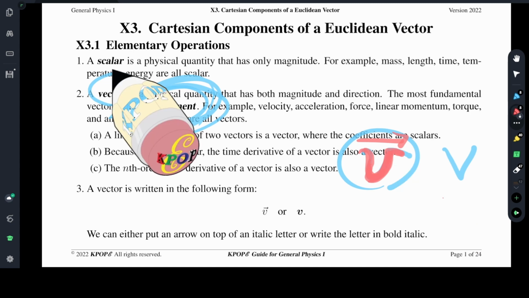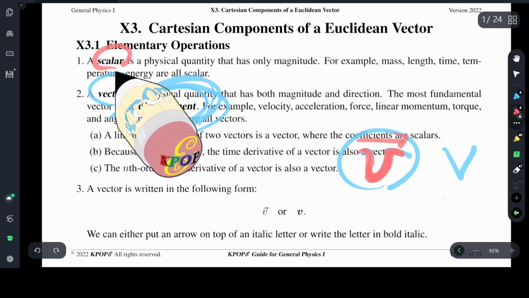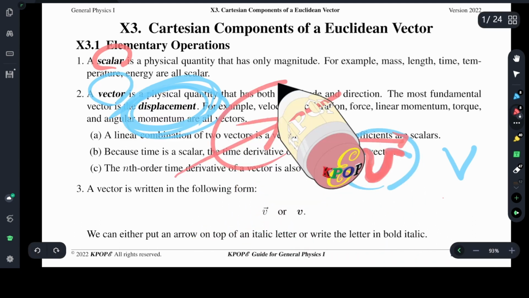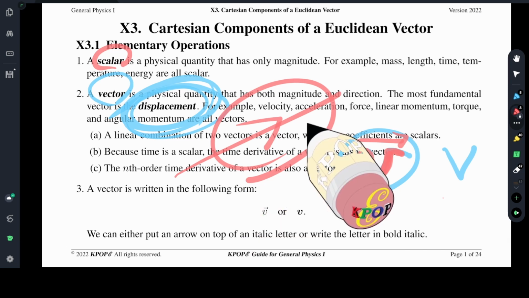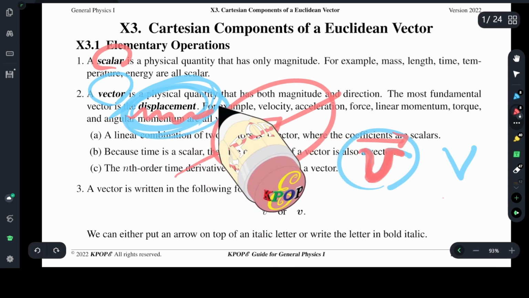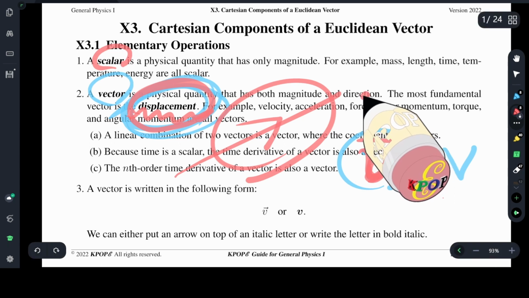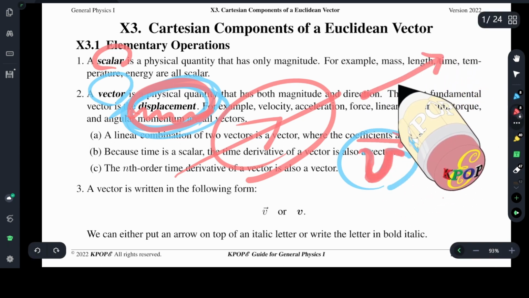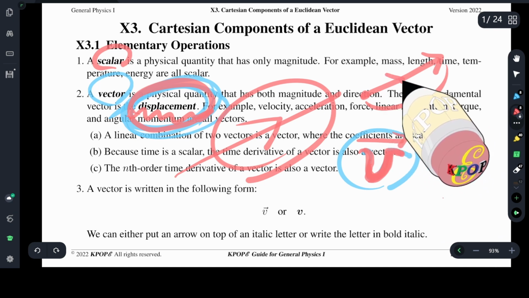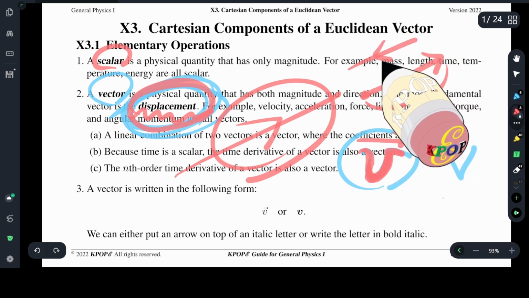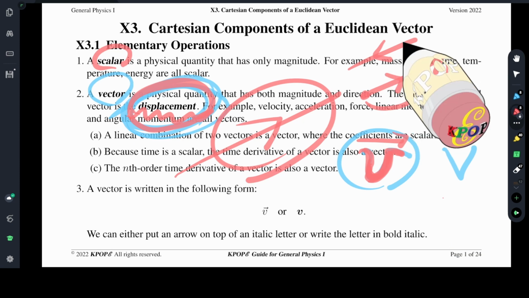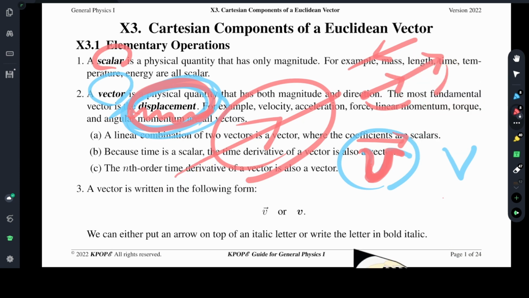A vector has a magnitude like a scalar, and as well as the magnitude, a vector has its own direction. That's important. This is because a vector is an ideal abstract mathematical object coming from the displacement. Displacement, a change in position, has magnitude and direction. This is different from the opposite displacement. So a vector has magnitude and direction.